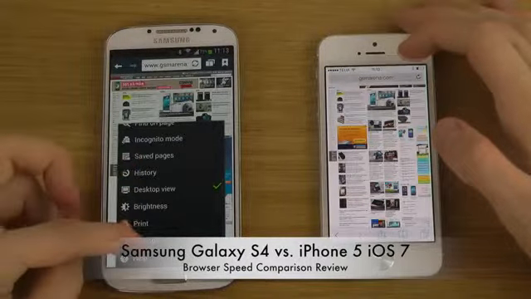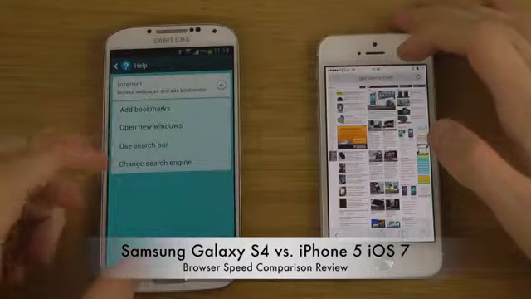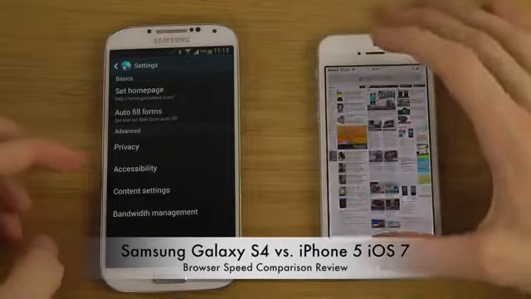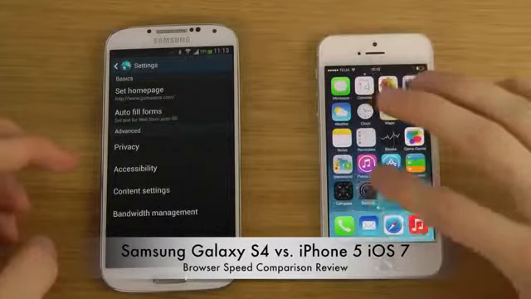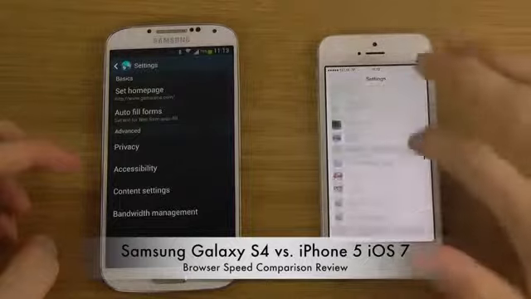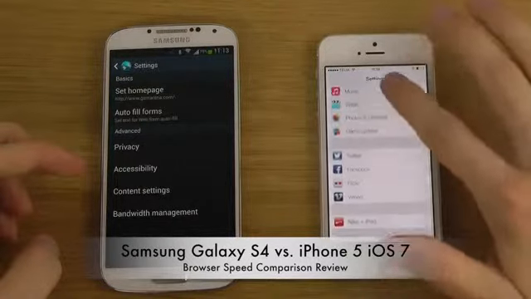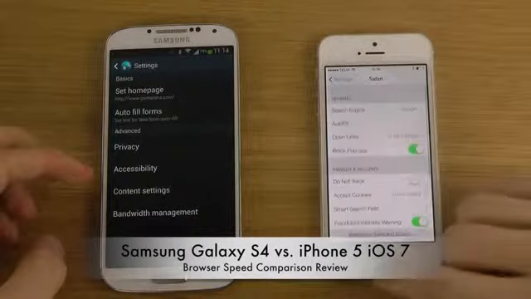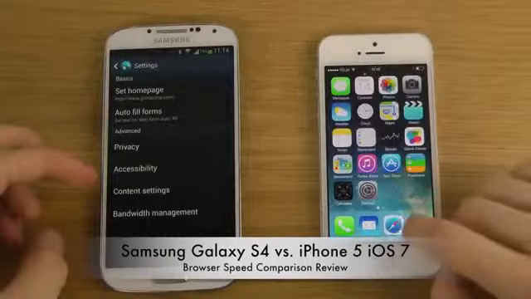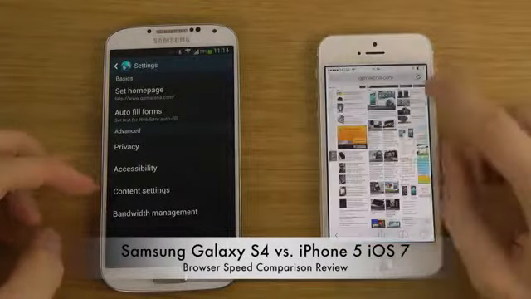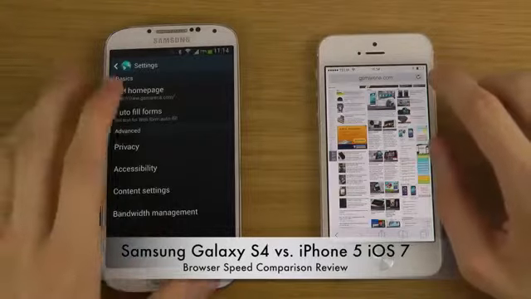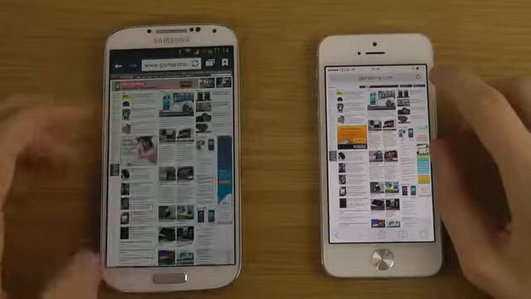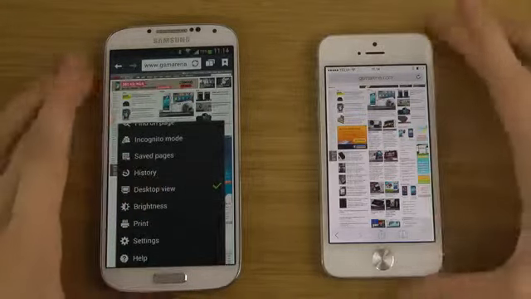Of course, when we go down, let's see here, we have a quick access to the browser settings, just by going there. Of course on the iPhone we do need to go out, then go to the settings app, and then scroll down until we find Safari over here. And in here we do have some things that we can actually customize. But in general, you do want to be able to probably launch it quicker here on the browser on the Galaxy S4 device.